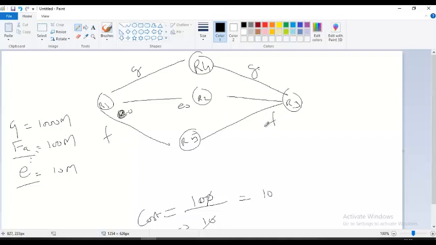Now, what will be the cost via R5? Fast Ethernet is 100. So cost is equal to? Exactly. One. 1 and 1. Now, what will be the cost via R4?